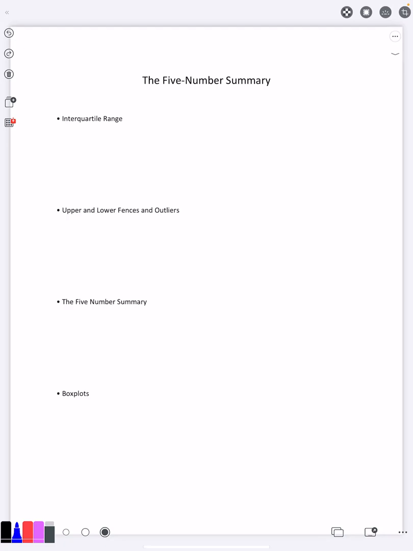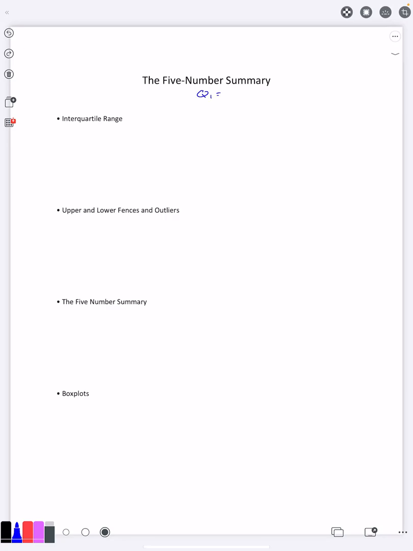So the idea is a 5-number summary because you're going to take all your data points, maybe hundreds, maybe thousands of them, and you're going to represent them by just 5 numbers. And these 5 numbers are supposed to give you a good amount of information about the data set that you can make quick conclusions and decisions based on that without looking at all thousands of data points. Before we get into that, though, we need to talk about something called the interquartile range. And for that, we need to remind ourselves what the quartiles are.